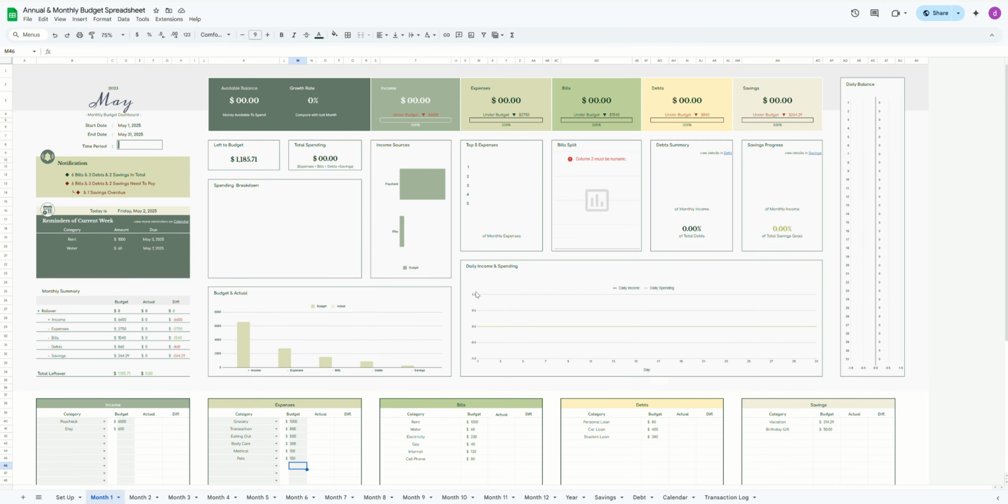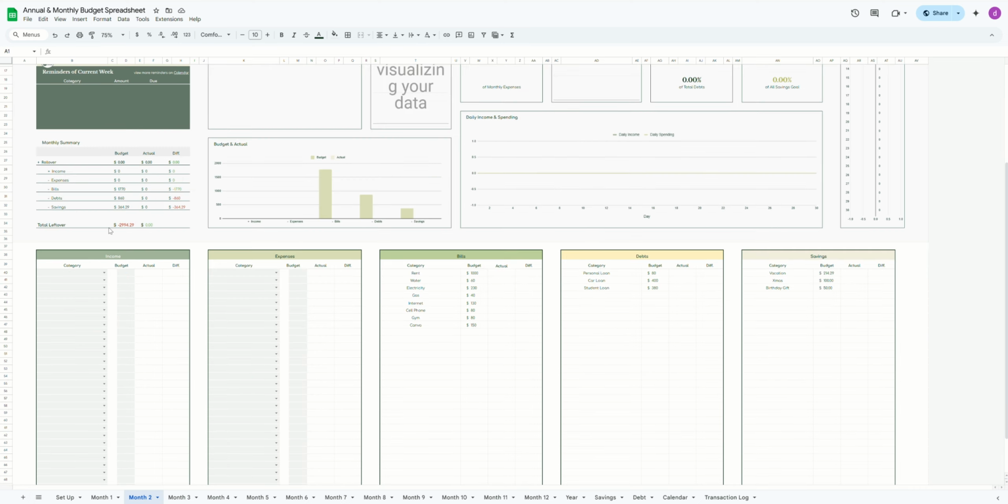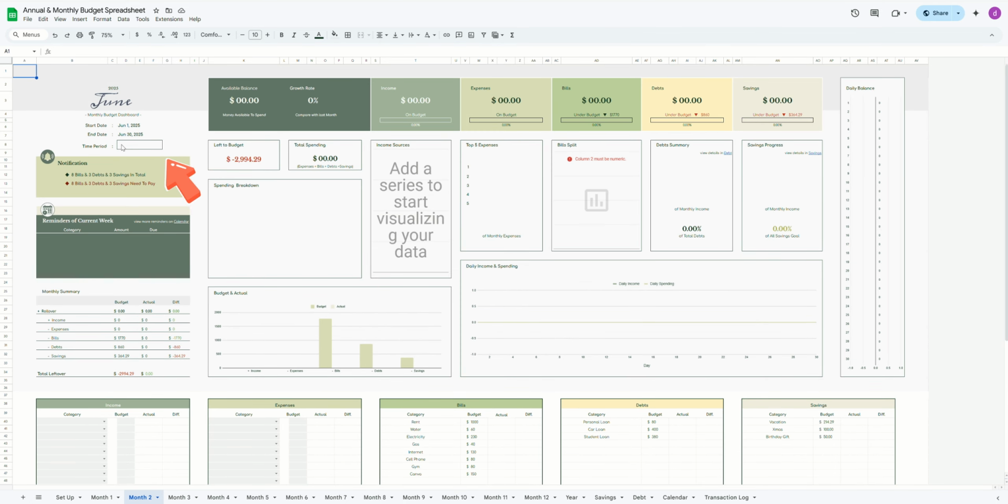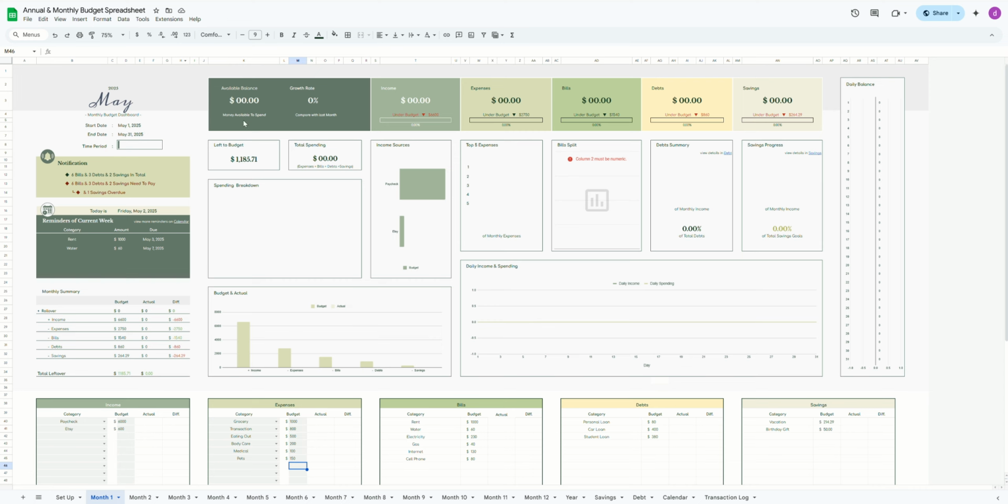Now, let's move to the top. Here is basic information for the month, including a percentage bar that shows the time elapsed. You will see, for the months that have not arrived, the bar will remain empty. Here you can see the total actual amount of balance, income, expenses, bills, debts, and savings, also if they are below or over budget, and the budget's complete percentage.